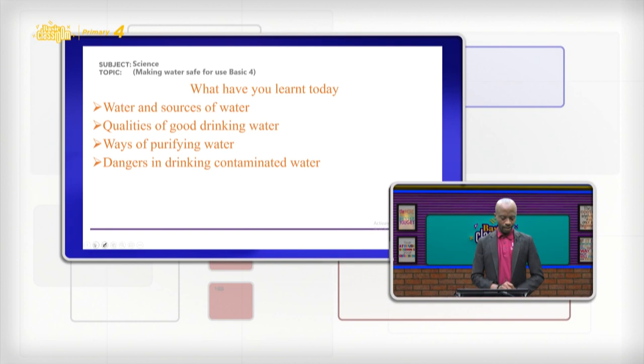Now, we also looked at dangers in drinking contaminated water. We must make sure that our water bodies are kept very clean. You don't mine in the water bodies because it will pose danger to our health. When you drink contaminated water, you can develop a lot of diseases like cholera, typhoid, and the rest. Then we also looked at uses of water. We use water for so many things. That is why water is very important to our survival. If we destroy our water bodies, no human being can survive. So it is better we keep our water bodies safe for today and future use.